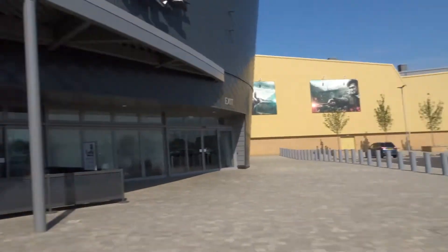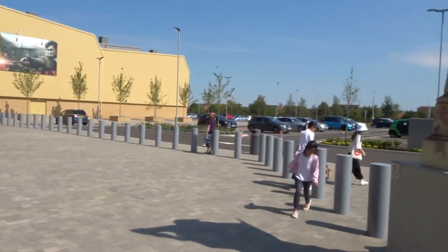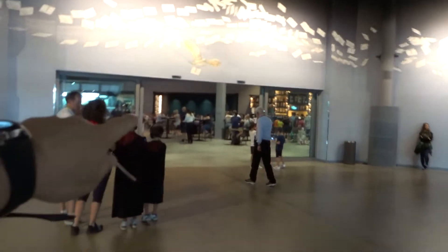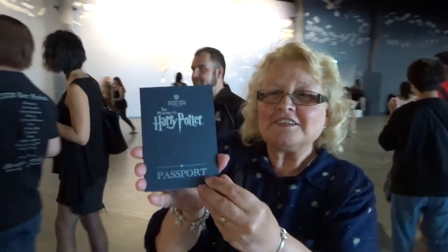I'll be interested to see what's changed. I think all of this area has actually changed — I'm pretty certain we came from down here somewhere. Yeah, this whole entrance area has changed. But we're not going in until half past two, which is well over half an hour away. So until we do go in, I'm going to enjoy this glorious sunshine, because apparently the temperature here right now is just over 30 degrees.